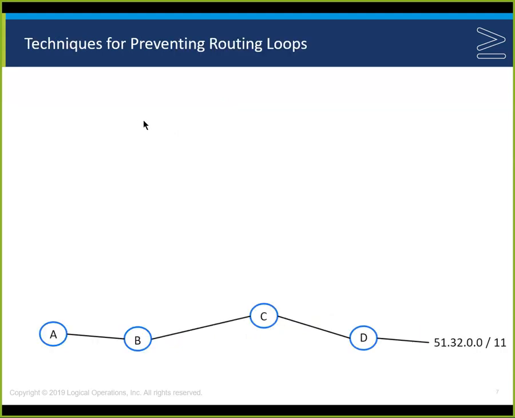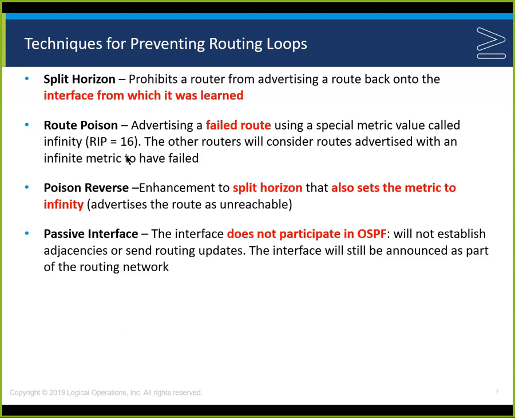I don't know why my slide doesn't show the routing process and routing metrics here. This one actually has some information in it. So the techniques that we use here are split horizon, that prohibits the router from advertising a route back to the interface from which you learned it. What does that mean? If you tell me something, I can't tell it back to you. Where would that happen? In the one that we're going to see, the network goes down, and you've told me how to get there, and you don't get the update that the router's down, and you try to get there. So I say, oh, I know how to get there. You go in this direction, so we will go into a loop.